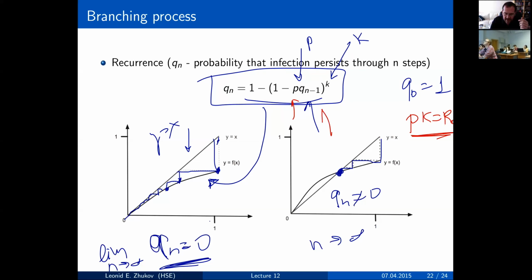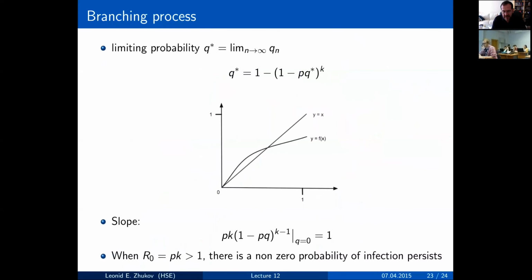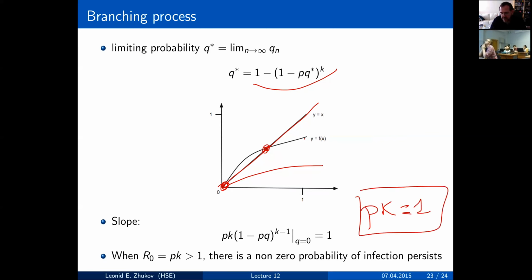Yeah, exactly. If you look at this and think about this exponent, what you're going to have here is e to the minus p q n minus 1, to the power k, which is, of course, e to the minus pk, right? So again, it will be p times k. And of course, we can do the same thing as we did before. We can try to figure out when we can actually find the non-zero solution of this equation. It's exactly the same story as we previously did, which means we need to look at this curve versus a straight line, and look at the slopes at origin. And again, if we calculate slopes at origin, we'll get this equation, pk equal to 1.